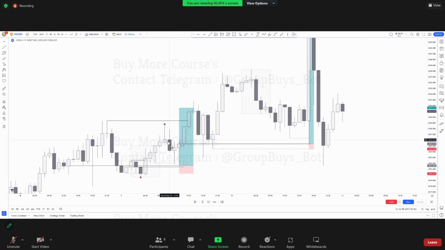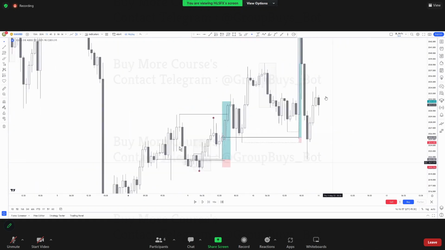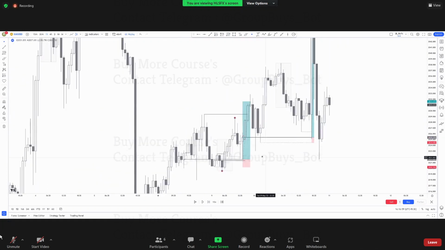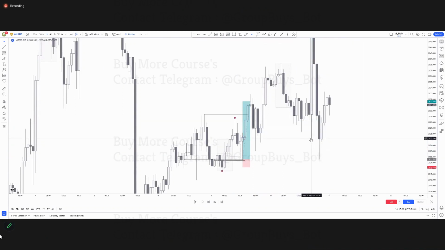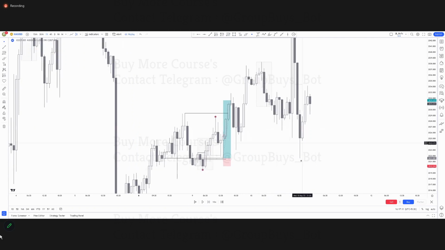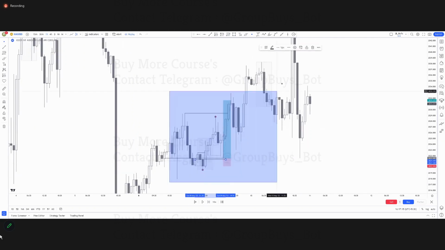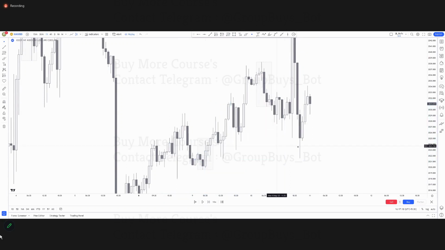And then price is coming down. Again, price is coming down. So now I took this entry. I failed to take this entry because I was taking a session or something. And then I took this entry. So now, how did I take this entry here? Where is the decision point? Let me delete all these drawings here. It's getting a little bit messy up here.